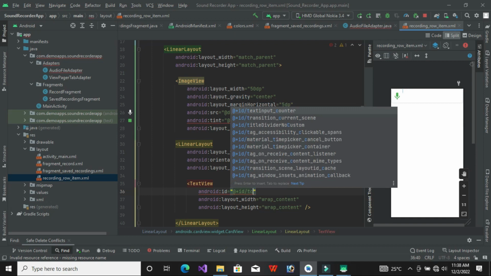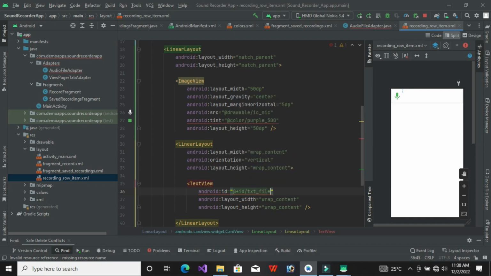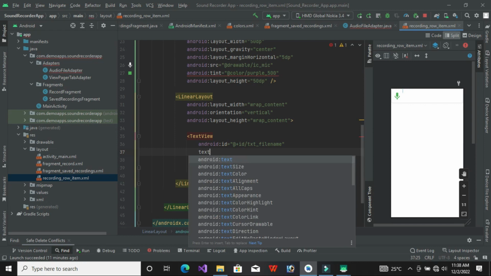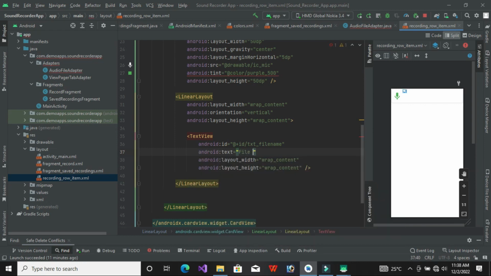So this should be text file. Text should be maybe file name. We should just put a file name here for the time being. And also we should have another text size. I don't know what to put. Text size should be maybe 16 sp.